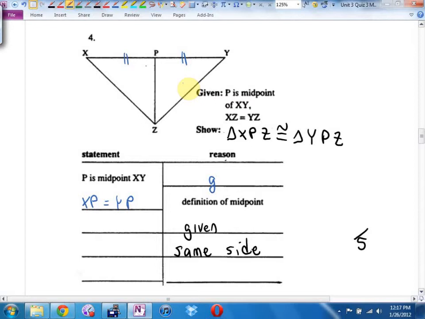Oh, and that gives me side. In fact, I also notice I have a common side here. I'm already thinking side, angle, side, or side, side, side. I'm thinking one with two S's in it. What's the next thing that they gave me? Now you're getting the hang of this little game. Did you say XZ equals YZ? Yes, since I used two hash marks here, I'll use one hash mark here and here. It's the same as that.